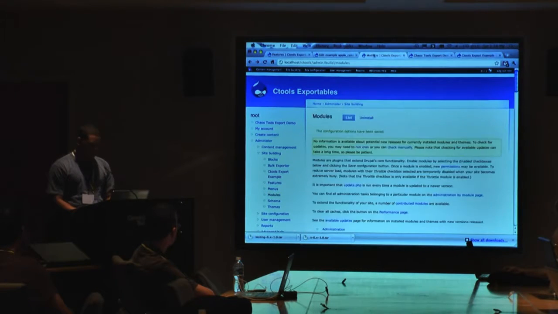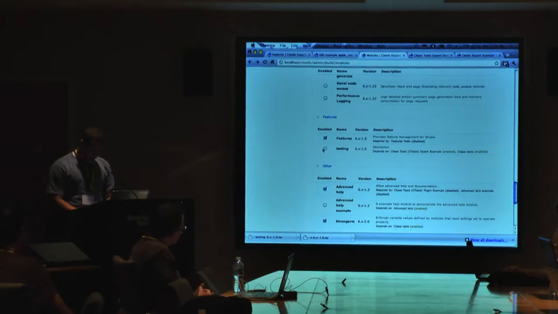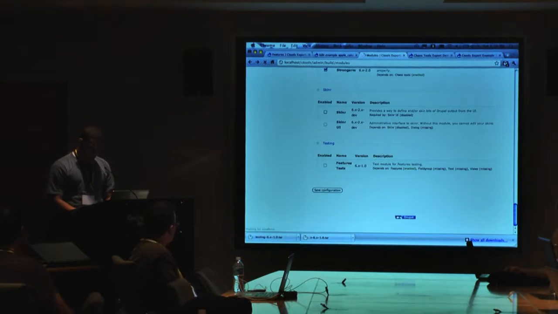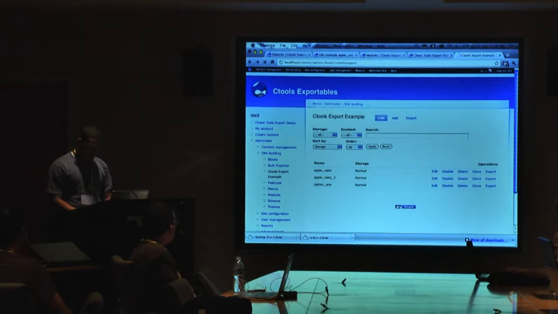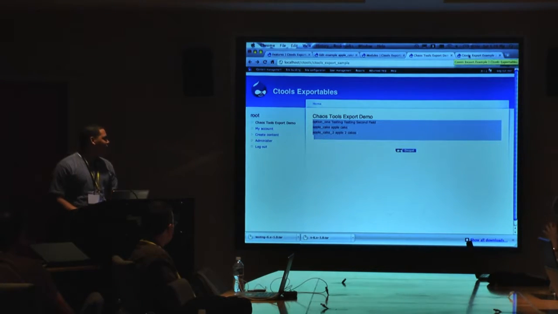I'm going to turn it back on real quick because I wanted to show a couple more examples of that. Refresh. So the default storage is default, and I come back to the listing page. Demo, I still have, probably got a bug there. I just wrote it, it's fine.